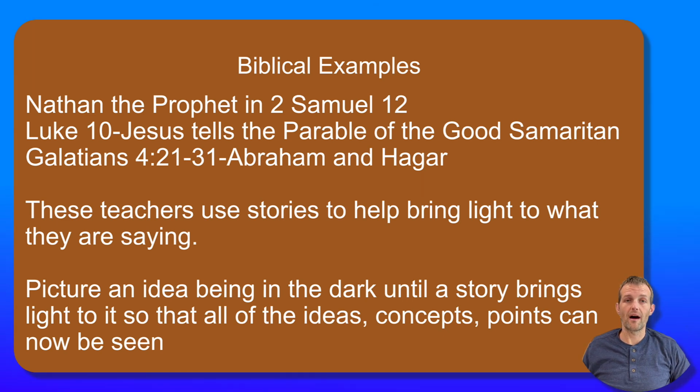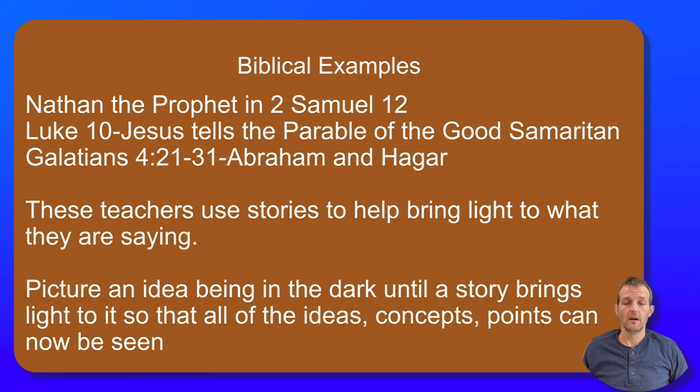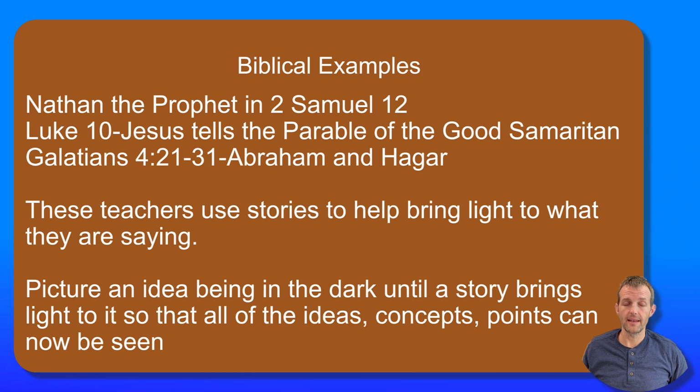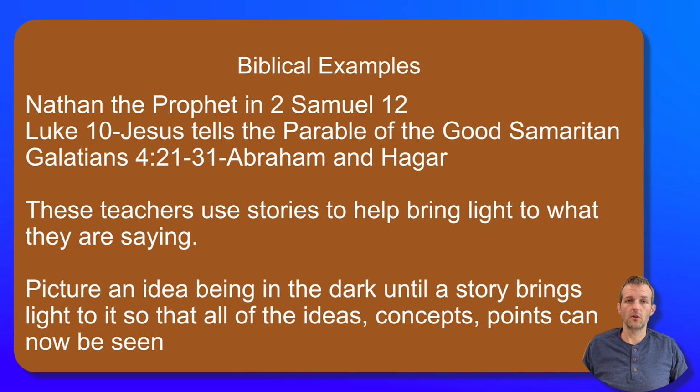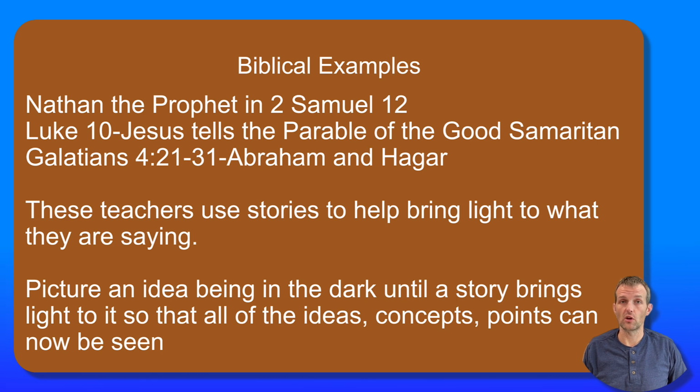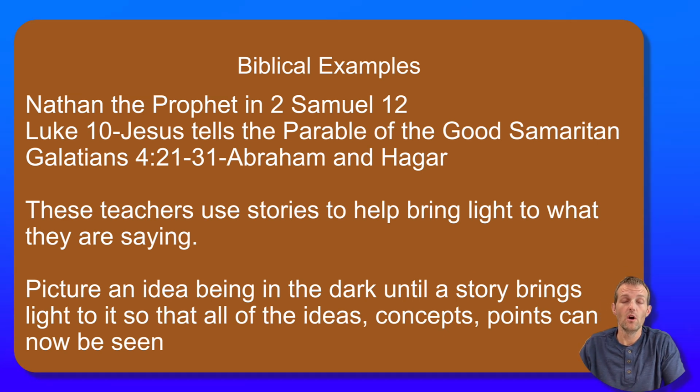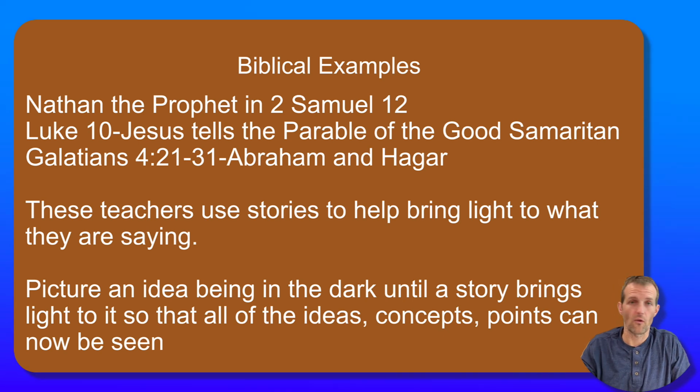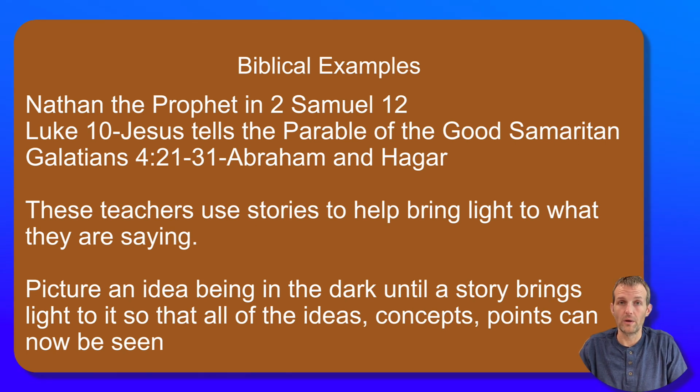And he tells this story about this man who only had one animal, and this other man who had a visitor come in, and they're going to have a meal, and so he goes and grabs this man's one animal and takes it for himself and prepares it as a meal for this visitor. And David is just ticked off. He is so angry. How dare this man do that? He's guilty. And Nathan says, "You are that man." So he communicates truth, but he does it through an illustration so that David very clearly gets the point of the story.